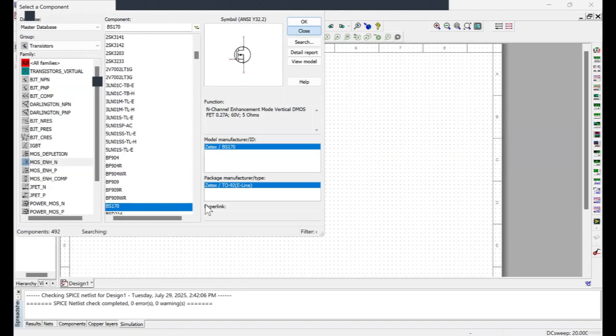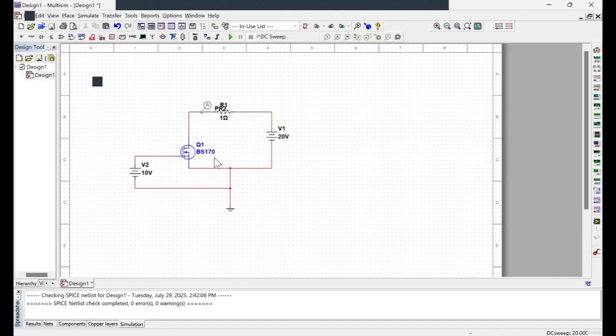So this is how we could choose our MOSFET. The sources we added, one is between the drain and source, and another one is between the gate and source. And we have a resistor, so we could have a limited amount of current, but I added the resistor as 1 ohm, so I don't want to change it a lot.